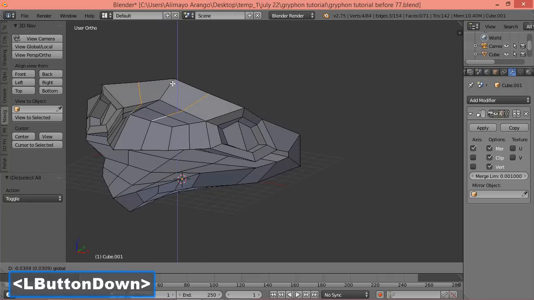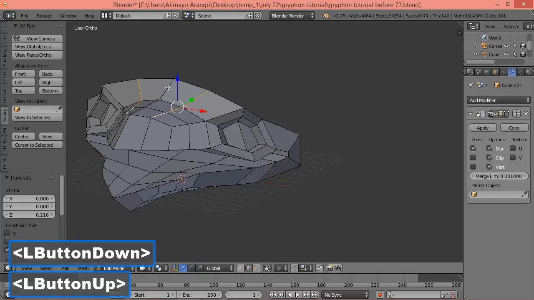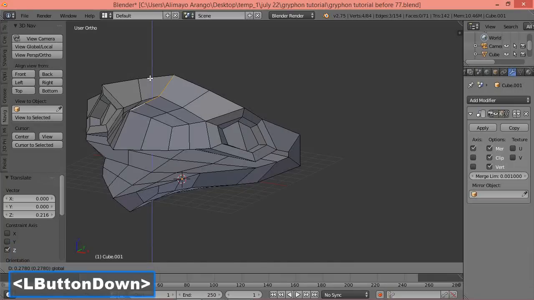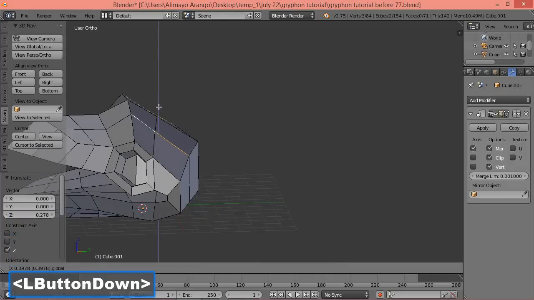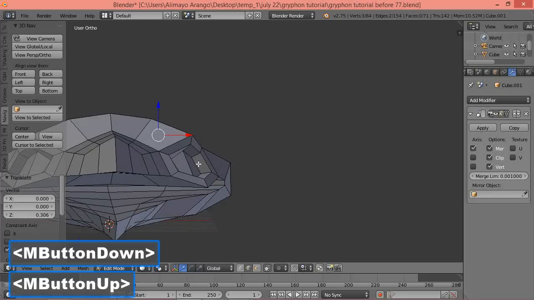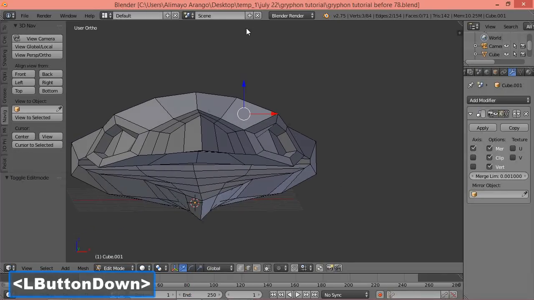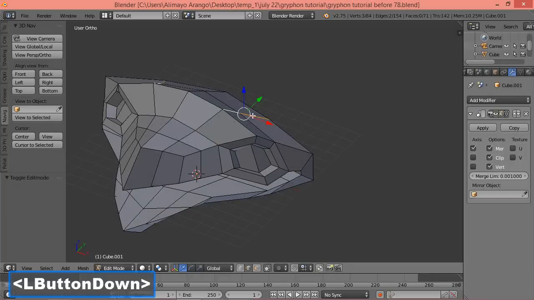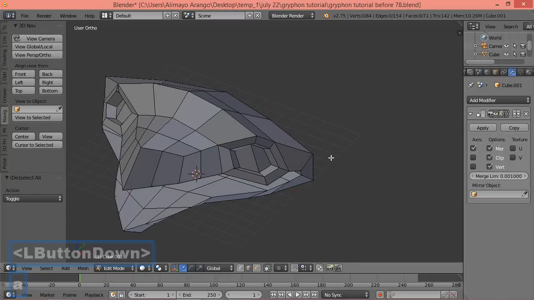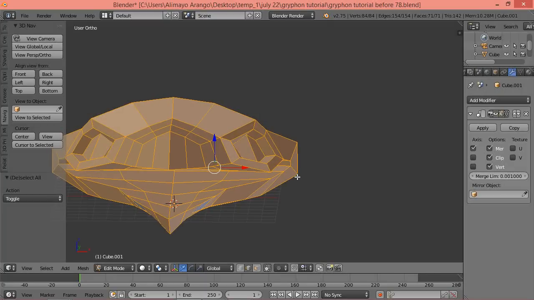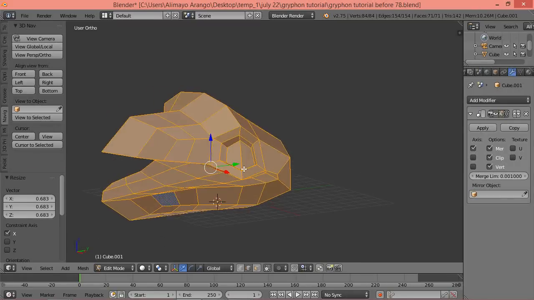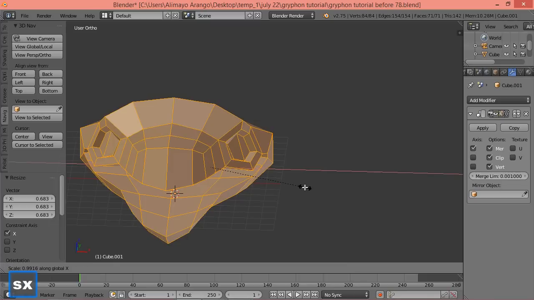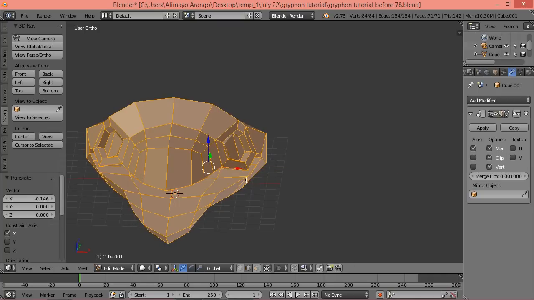Pull this up. Actually, select here. Pull this up a little. Select here. Hold the middle mouse button just to rotate. Select up a little. Hold the middle mouse button to turn back to the front. Okay, we still have these edges here selected, so we're going to press A to deselect. We're going to press A again to select the entire head. And what we're going to do is press S to scale on the x-axis. We're going to press S to scale on the x-axis a little bit more. Just push in slightly.